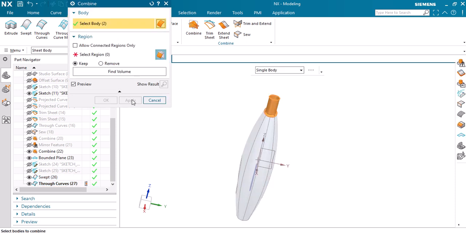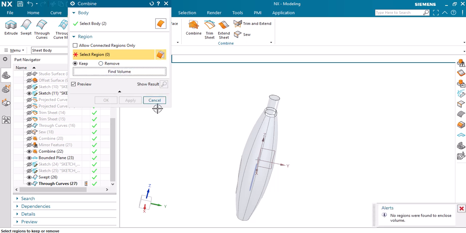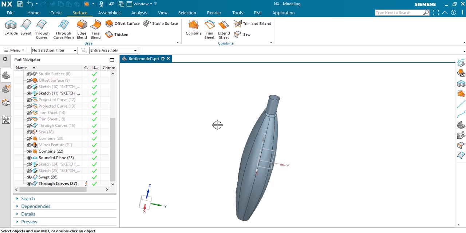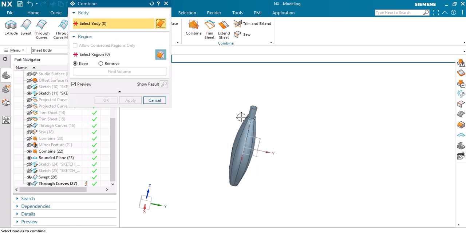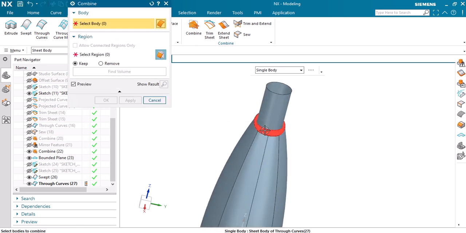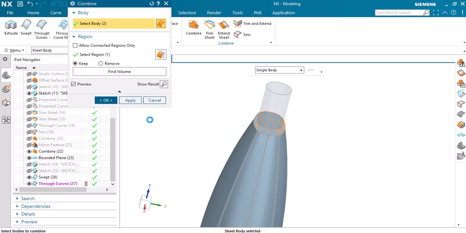Combine it out to the region. To the region. Isolate. Let's combine this with this. Okay.